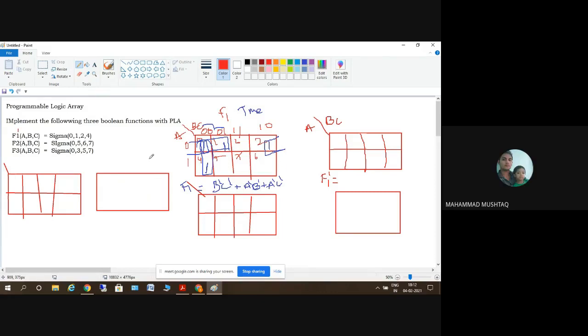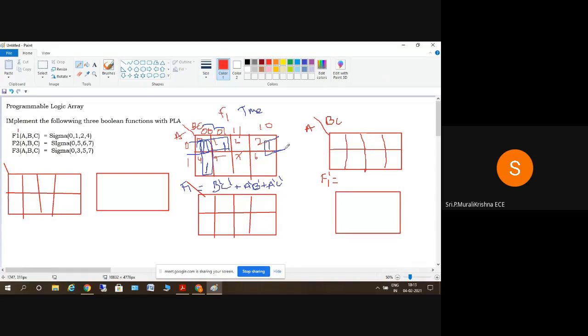The remaining numbers. Remaining numbers are treated as zeros here, and those numbers should be grouped. Getting my point here? So I have to find two forms here, the true form and the complement form, each and every thing only with PLAs. I'll let you know why we are using a true form or complement form.